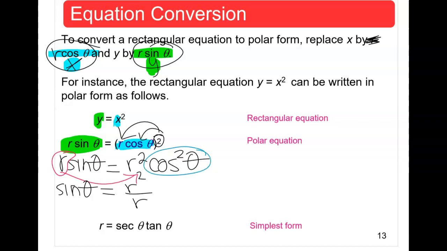And I'm going to do something similar with cosine squared theta. I'm going to take it to the other side of the equal sign. And so just like it's multiplying here to r squared, once I cross it, it will turn into the inverse operation. So it will be dividing here.